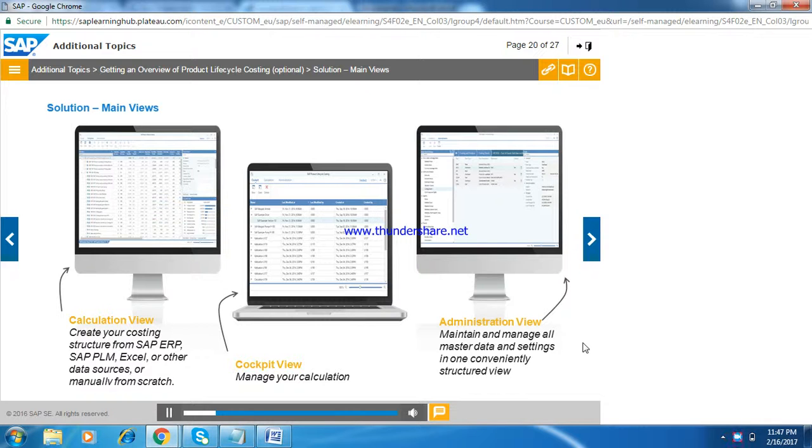The calculation view is a central point to work with calculation versions. This view consists of several main areas as follows. Costing structure. This is the hierarchical tree structure at the left in the view. This structure shows all of the items that are currently included in a calculation version. Calculation table. In this spreadsheet-like table in the center of your screen, you can enter the cost for each item, including price, quantity, unit of measure, overhead, and other relevant costing information.